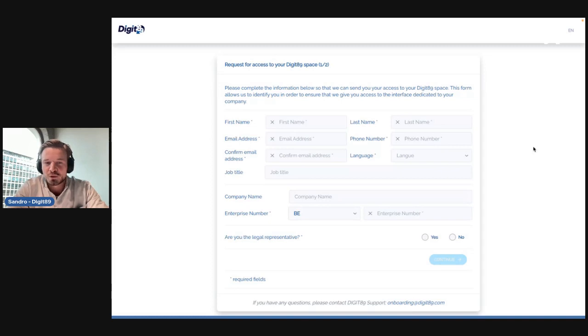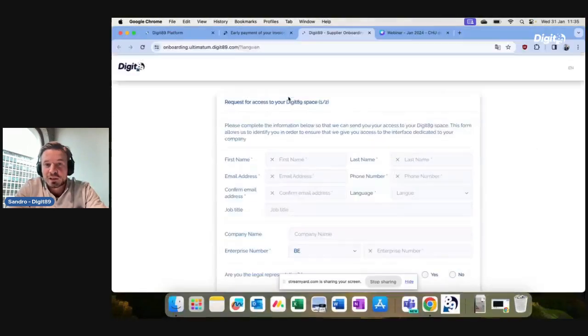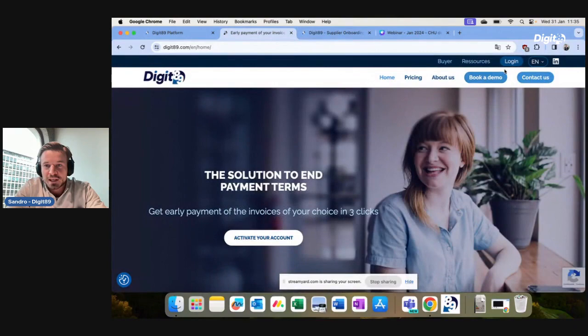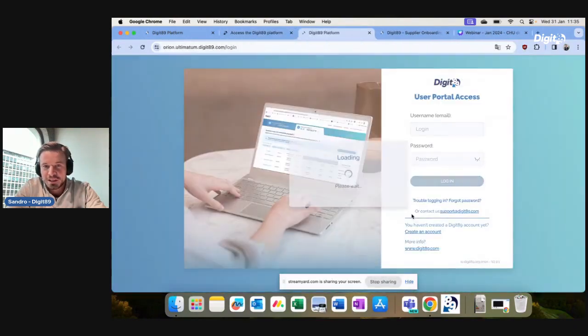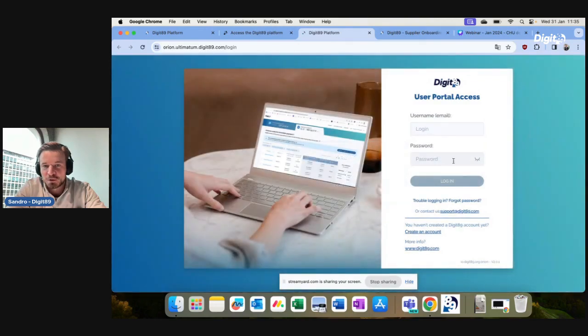It's important to fill it in properly because we have to make sure that we are giving access to the right person. If it's not filled in yet, what I suggest is that you do it right now, live, or you can write in the chat that you would like me to contact you after the webinar so that we can do it together, and I will be glad to help you. If you already filled in the form, you can see here that you have the login button to access your user interface, and here you have the login and the password that you created right before.